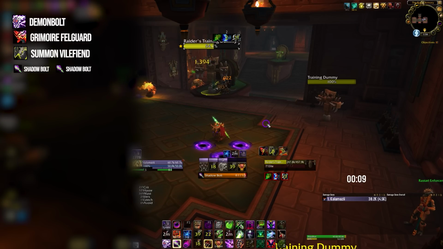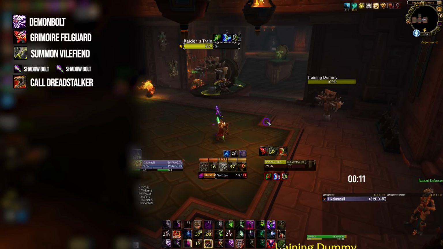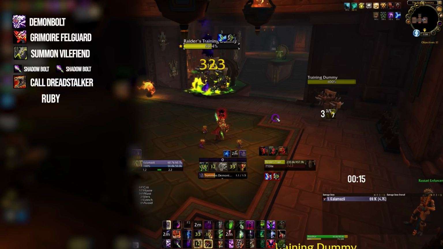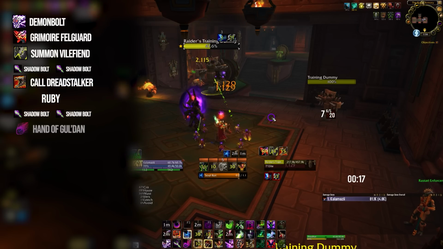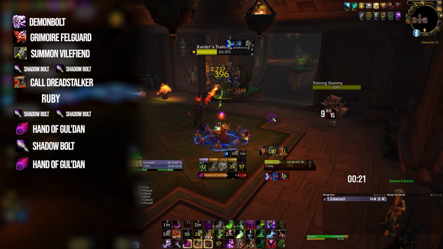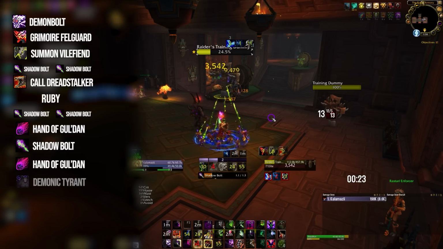to 5 shards, cast your Dreadstalkers, whether they're instant or not, depending on procs and things like that, cast your Ruby, build back to 5 shards with 2 Shadow Bolts, then cast Hand of Gul'dan, Shadow Bolt, Hand of Gul'dan, then any kind of trinket you haven't popped, Racials, Intellect Potions, whatever, summon Demonic Tyrant.